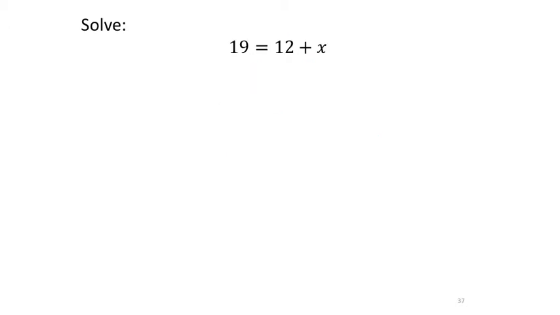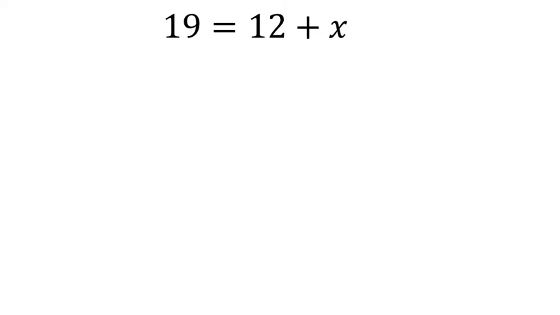Solve 19 equals 12 plus x, so principle of equality here. I don't want that plus 12 with the x. I just want x, right? This is what I really want in the end, so I can see my goal here, my destination, if you will. I don't want that plus 12 there, so I need to zero it out. So how am I going to do that? Well, I'm going to subtract it from itself.